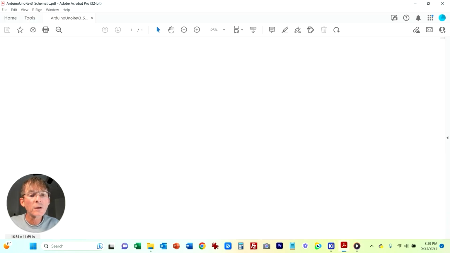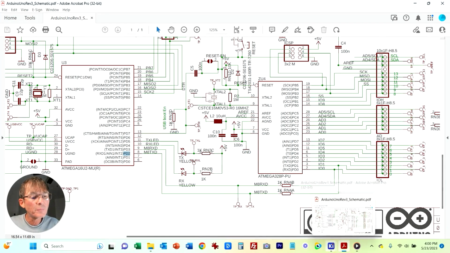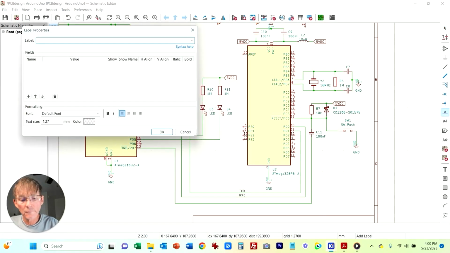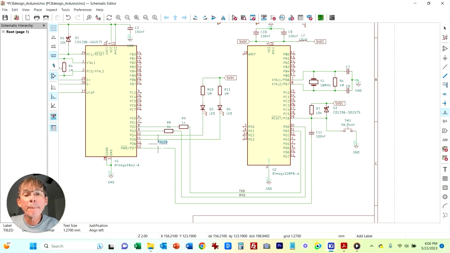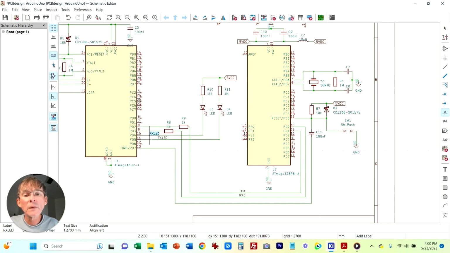Then I'll give these the same names. So PD5 is TX LED. That's this one here, TX LED. And then this one here will be RX LED.